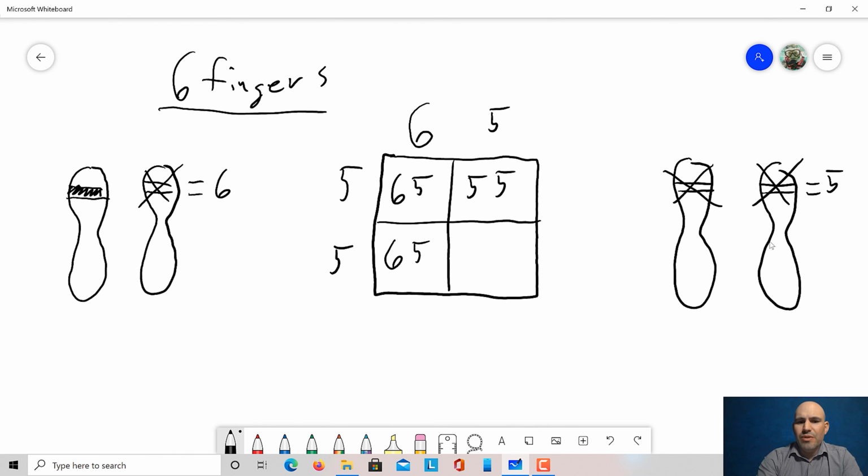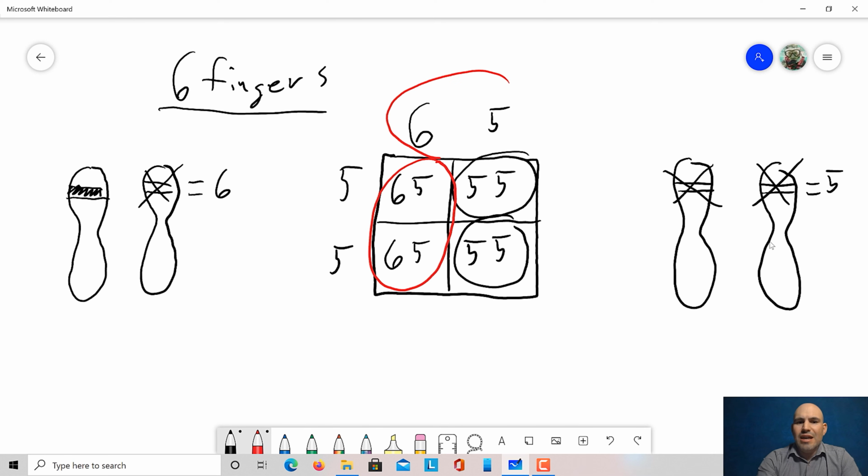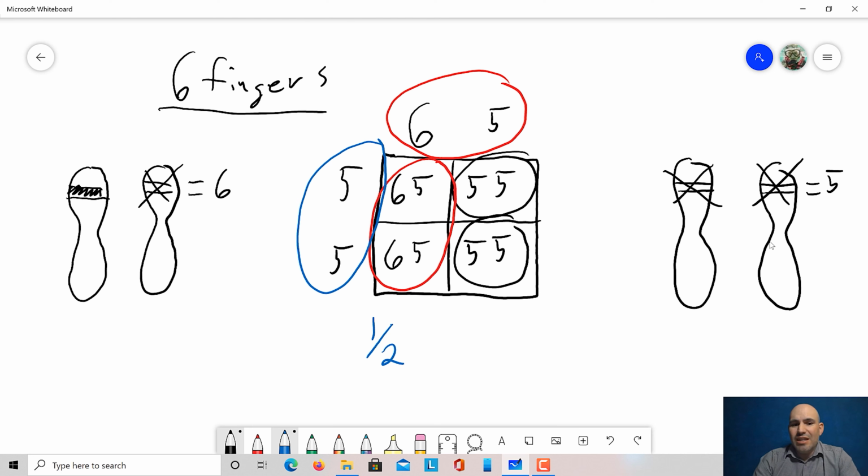And so when we look at this, out of 4 kids, the odds are you'd have 2 children that had just the normal 5 fingers on both hands, and then you would have 2 kids that are heterozygous, meaning that they would also have 6 fingers. So when you have a person that is heterozygous reproducing with somebody that is homozygous recessive, what happens is a 50-50 chance. So you're going to have a 50-50 chance of having a kid that has that trait.